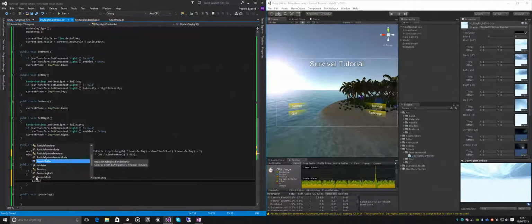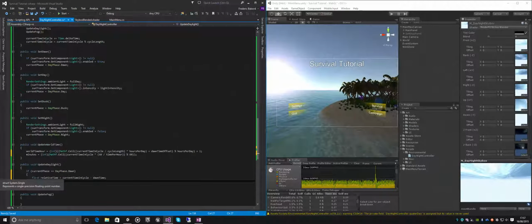Render settings, ambient light is equal to color.lerp, and we want to lerp between full night and full day.